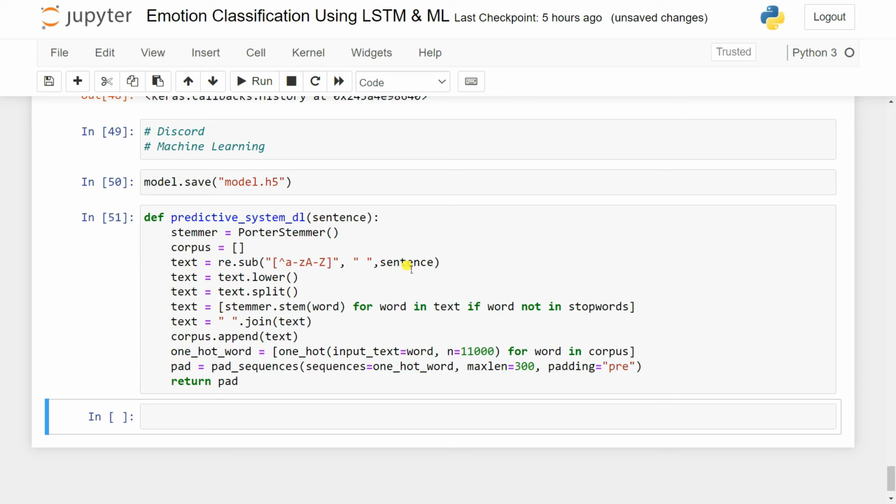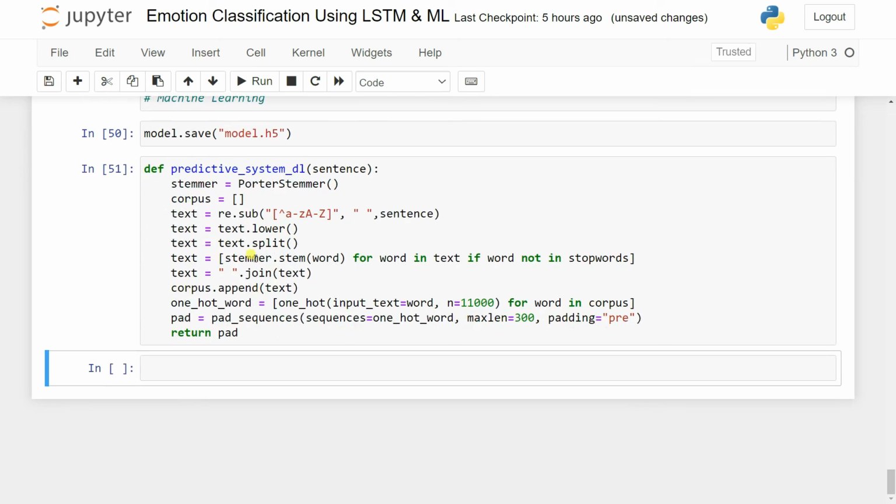Okay, so these were pad sequences. Now we can test it out. For testing, we can use this predictive system DL, and inside that you pass one sentence. Let's say, he hates me. Now it will give me one sentence.